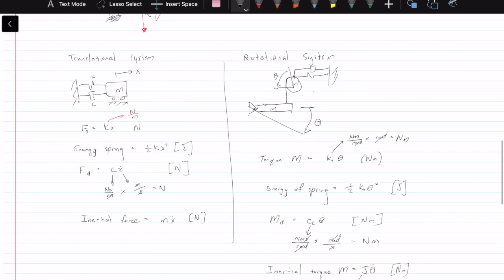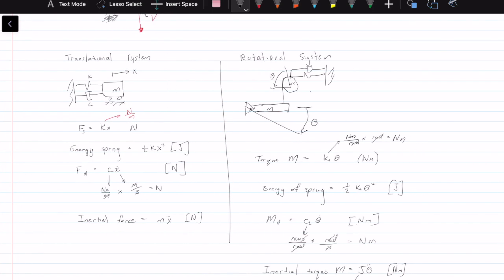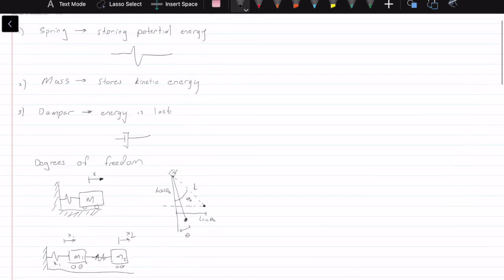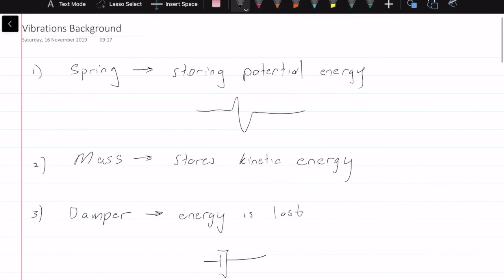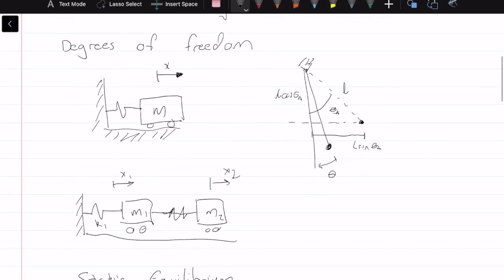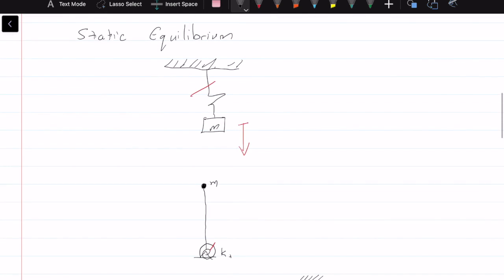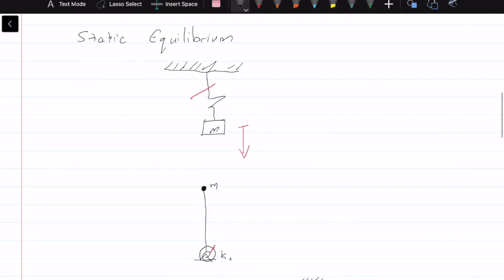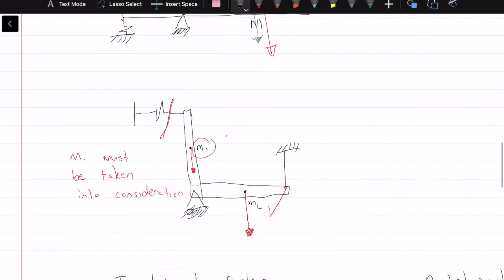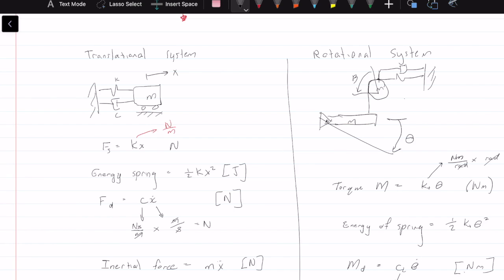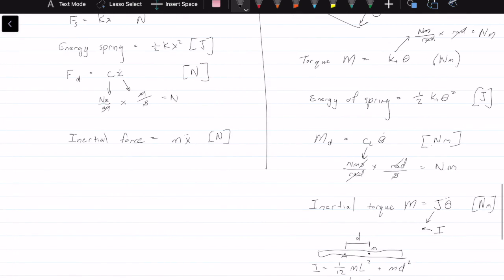Okay, so just to summarize everything we've done in this video, because I think I'll be stopping here, and in the next video I will be going over free vibrations of a single degree of freedom, and we'll be doing some questions in that case. But yeah, so just to go over, the system usually consists of springs, a mass, and a damper. We have different degrees of freedom in vibrational systems, and a very important concept is the idea of the static equilibrium, which helps us when carrying out problems, especially, and also just understanding our different systems. We have translational systems and rotational systems. But yeah, that's basically the background.